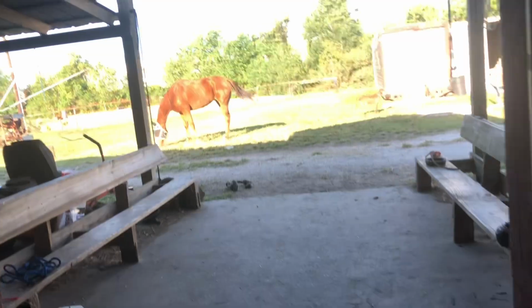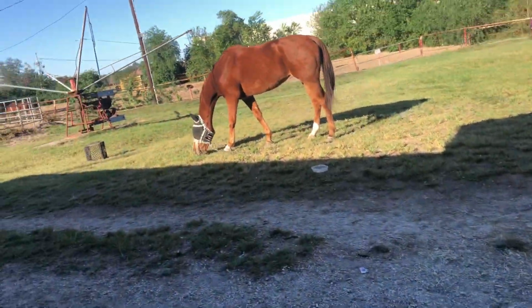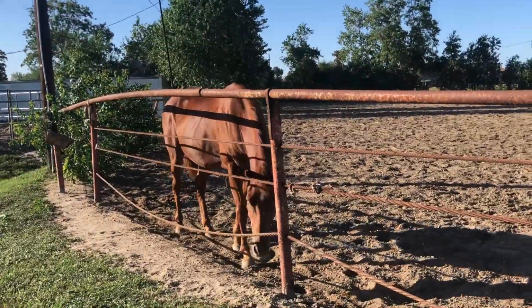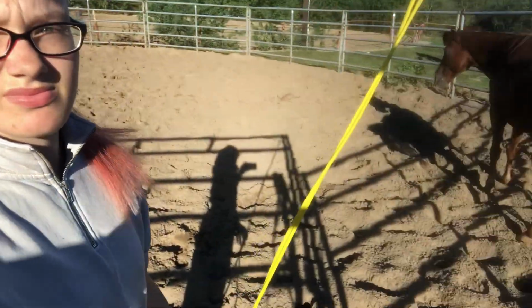So I finished cleaning the stall, and Pink and Thorn are just put out for right now. Thorn's in the arena, Pink's just walking around. Gorgeous. Come on, Pink, let's move. There's a trailer coming. Pinky and Thorn. Thorn, you wanna go get lunch, bud? Come on, you need to be lunged. Well, I put Thorn in the round pen. Now I'm gonna lunge him a little bit because he hasn't been worked at all.